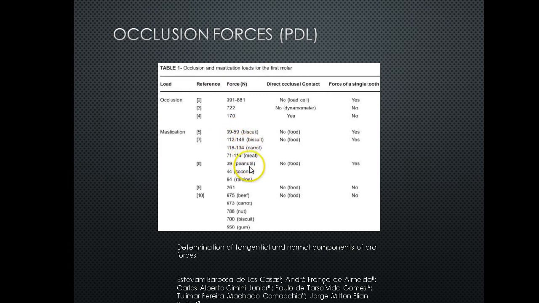Or let's say you're trying to eat something as simple as soft cotton candy. You don't want your occlusion force to be around, let's say, 700 or 900 when you're trying to bite on cotton candy. It needs to be adjusted to what you're doing. So this is the advantage of the periodontal ligament. You've trained your mouth and your muscles and your brain over years to work coincidentally with the feedback it gets from the PDL, to guide how much masticatory force is required to close your mouth and finish the task.